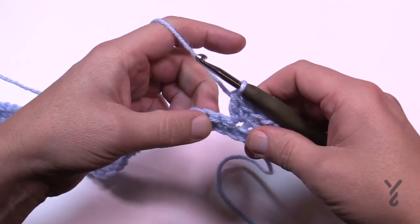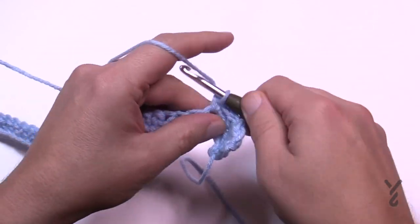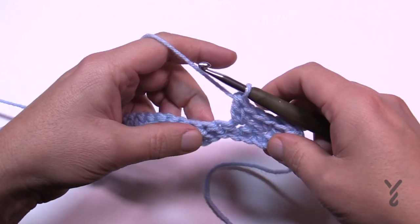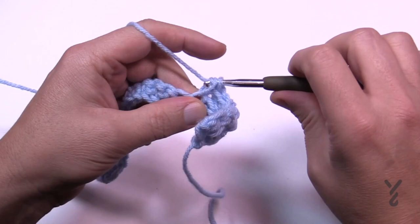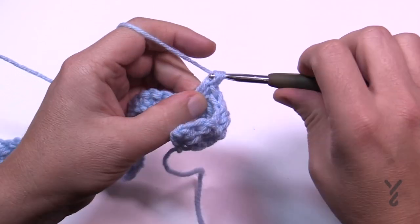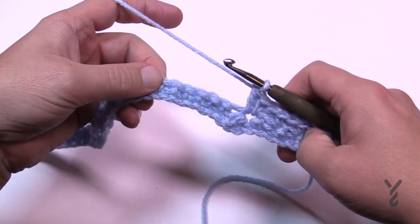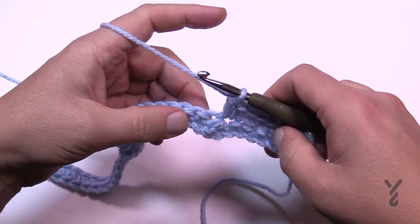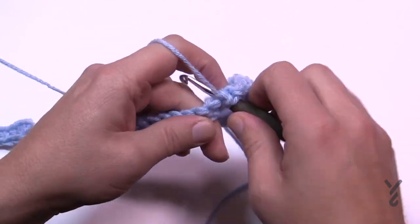Okay, and then we're going to skip the next stitch, we're going to single crochet and double crochet. And then skipping a stitch, and in the next stitch you're going to single crochet and double crochet. So you have to do this a total of 6 times in a row, and this will take you almost to the middle of the next peak. Okay, this is not a peak yet, but it will be. So just skip the next stitch, single crochet and double crochet.